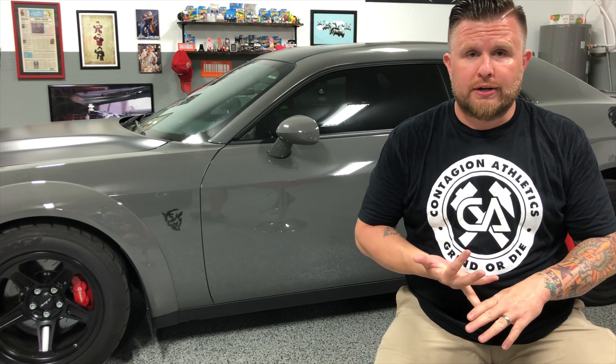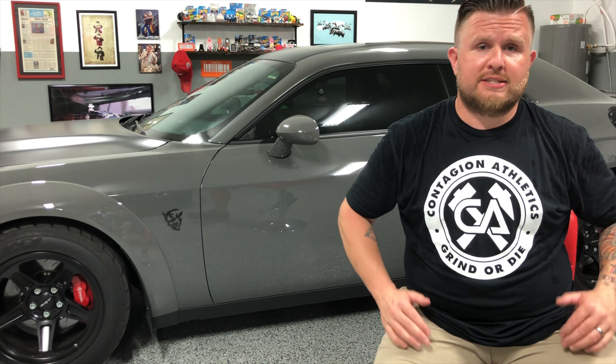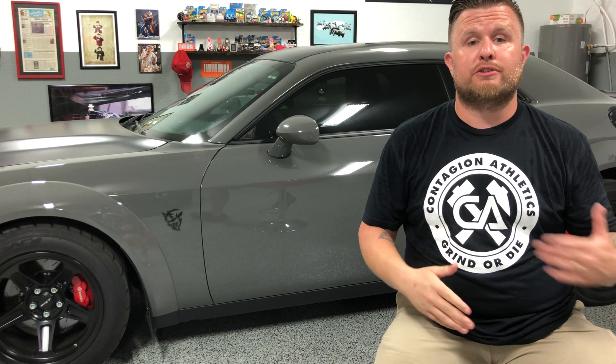So definitely step up to a wider wheel. If you're going to change wheels and you're not concerned with it being a replica, there are many different companies out there — Weld, Bogart, and Raystar are affordable options. Now, let's say you have more budget and you want a tire that's not only wider but with more sidewall. You're very limited on a 20-inch rim regardless of width on your sidewall, and not a lot of companies are making performance tires in a 20-inch variation with a super tall sidewall.